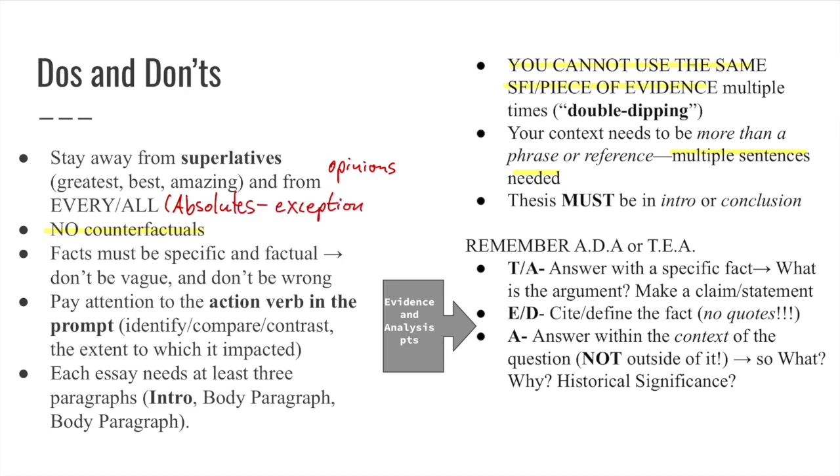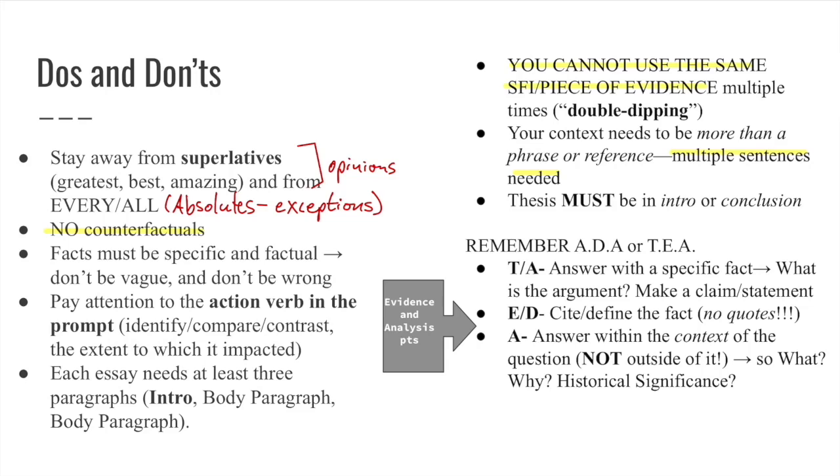Don't deal in counterfactuals. Don't say things like, if Christopher Columbus had never sailed west, then things might be different today. You can't possibly know that because you don't have a time machine. You can only deal with the facts that you have. Don't wonder what would have happened if Christopher Columbus had gone east or north or south instead of west.